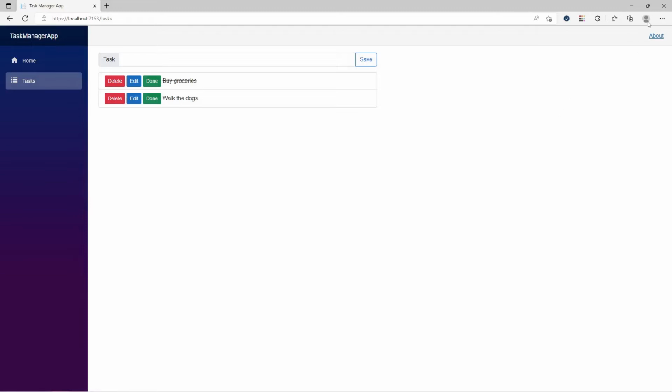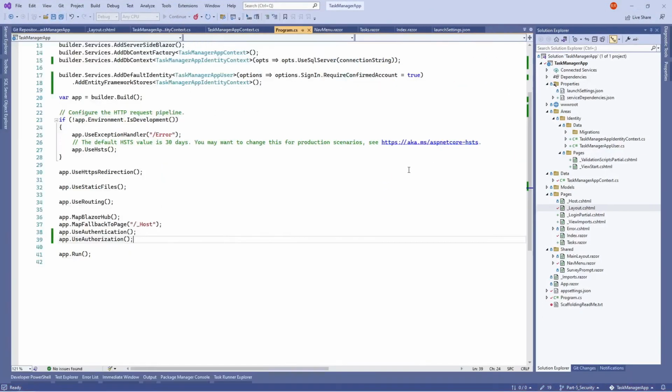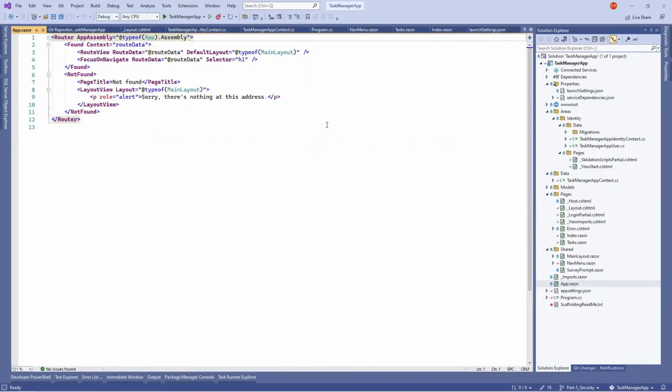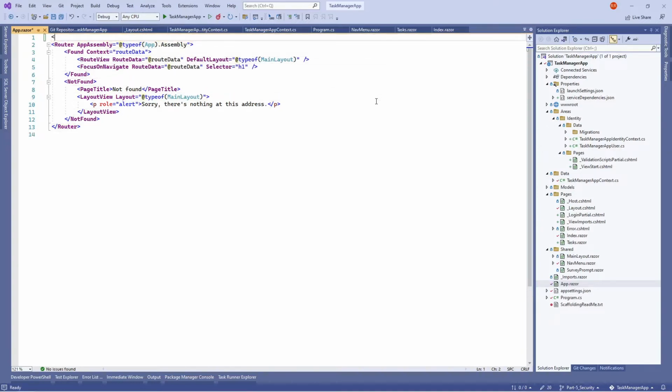Now we will configure different parts of our pages so that we can actually have security for each page or section of our app. Okay, let's close this one. Let's head to our App.razor, our main app component, and we will have to wrap this one with the cascading authentication state component.